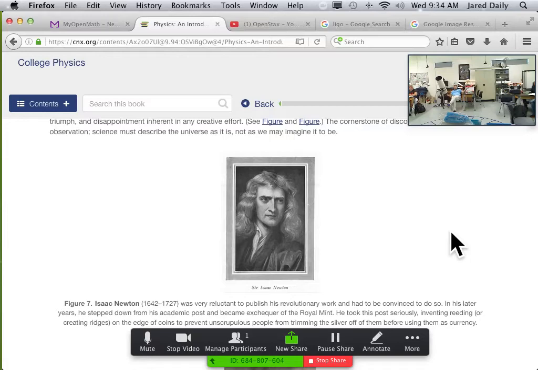He didn't want to share his ideas with the world. But he was also very jealous. He was jealous and he was very protective of his ideas. So when some Germans came along and started figuring these things out a few years after he had it, he immediately came out and published his works. The Germans were working on calculus. Newton, of course, was not just working on calculus, but everything that calculus can do. But these Germans came out and said, we know how to figure out calculus, and Newton says, I figured that out a long time ago.